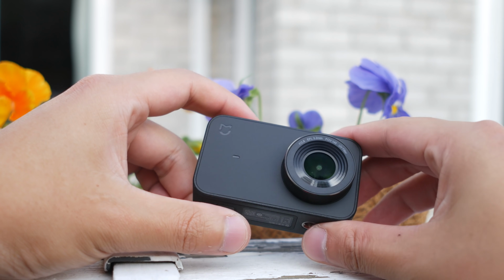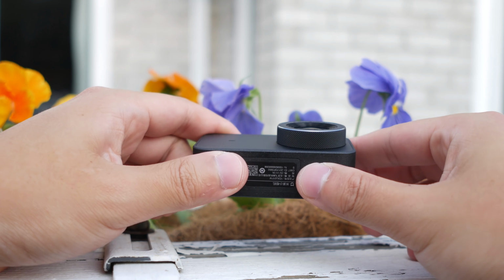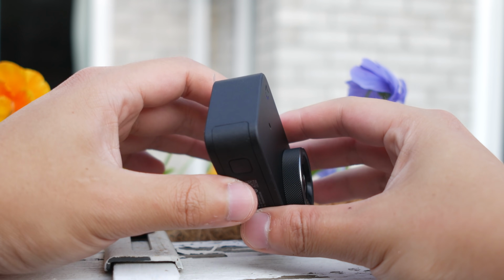So is this going to be a good action cam? I honestly have very high hopes because it is Xiaomi, and after all, Xiaomi does not mess up that often.